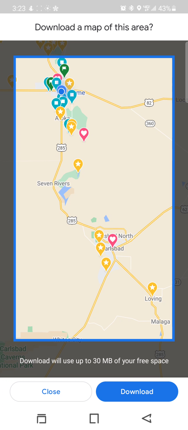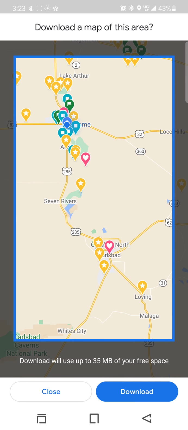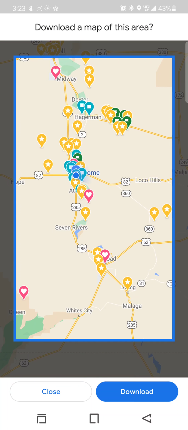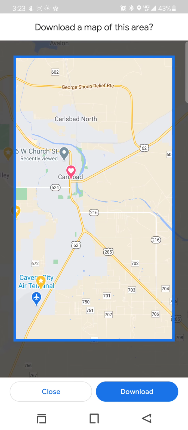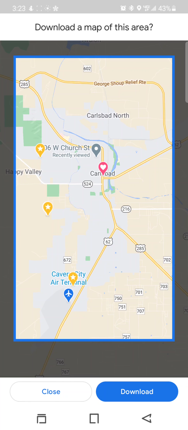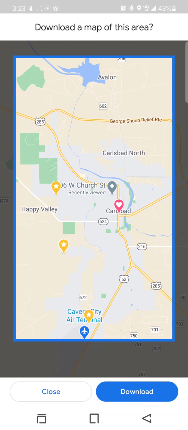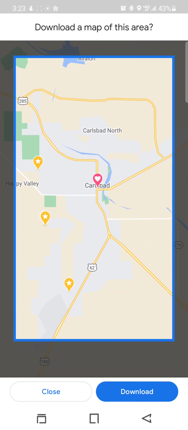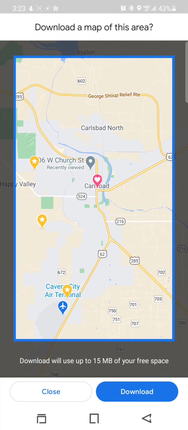It's a pretty big area that you could pre-download before you even go out into the field. But you could download this much, and this is a pretty good amount to download, and that's the smallest amount that you can download.